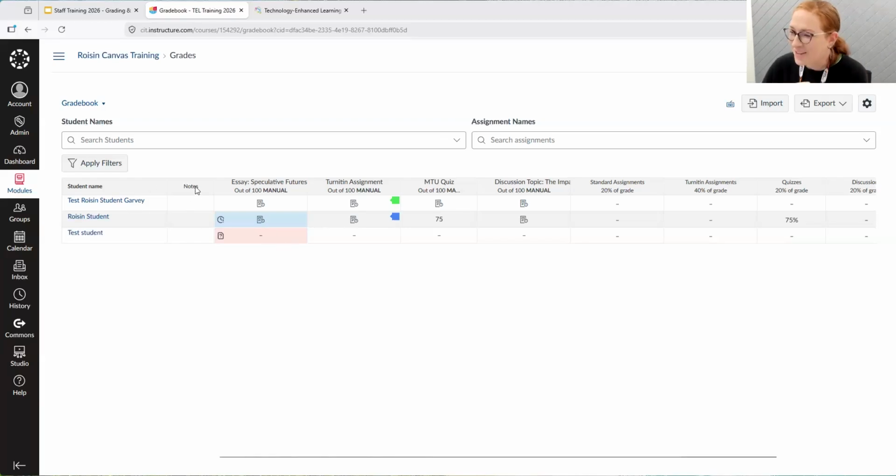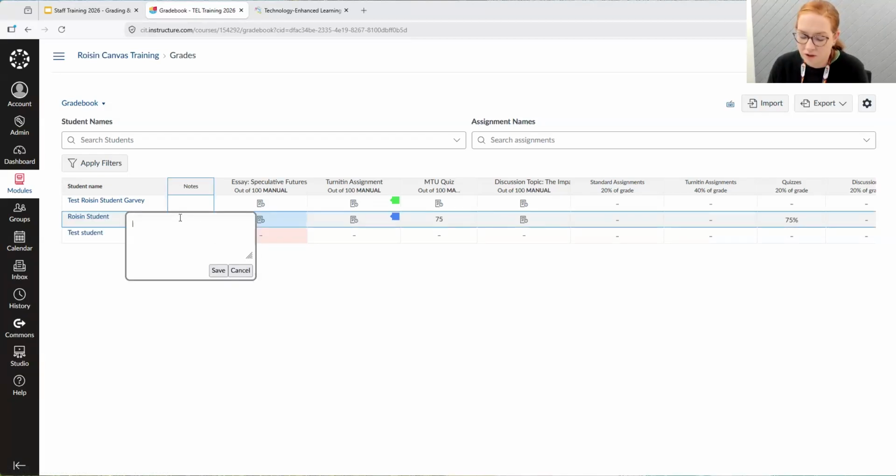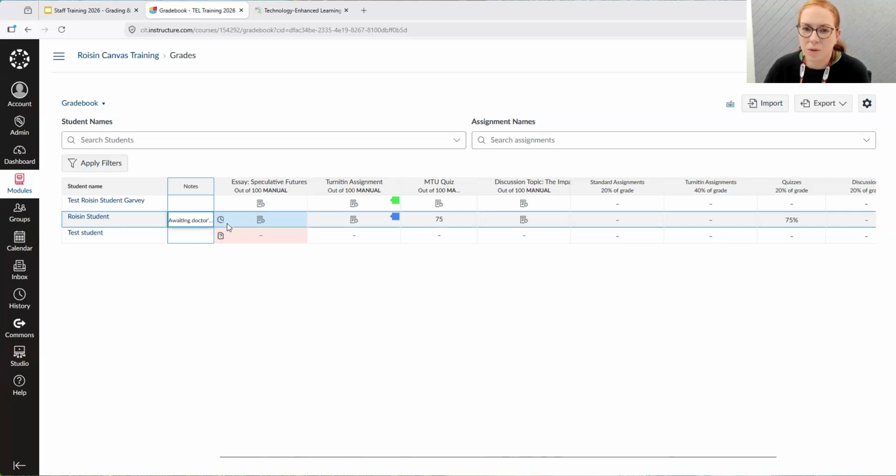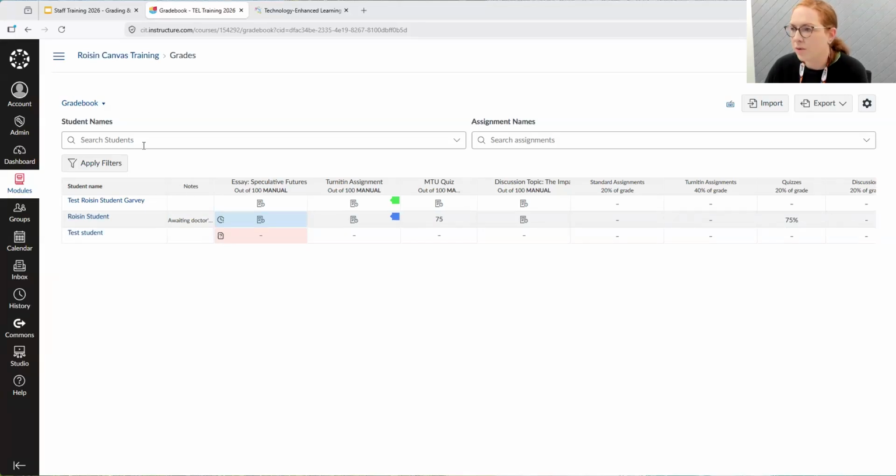Sorry, speaking of notes, the notes column here. I find this kind of useful if you want to put in a reminder for yourself. For instance, this student here has submitted a late assignment, but they've told me that they have a doctor's note, so I can just say awaiting doctor's note. I can't spell any of these sessions. That gives me a reminder that this student's status will probably be changed to excused or something like that. So it's a handy one, to be able to add notes just for yourself when you're going to grade.